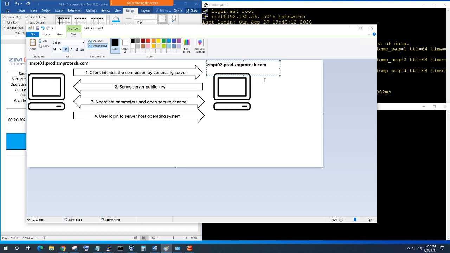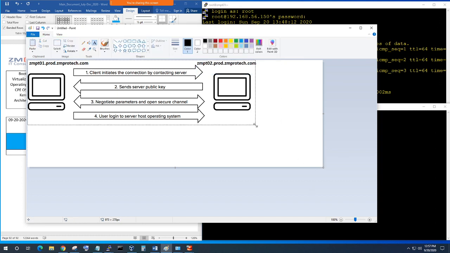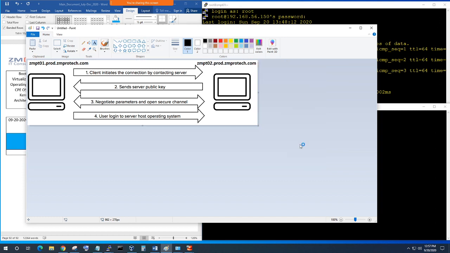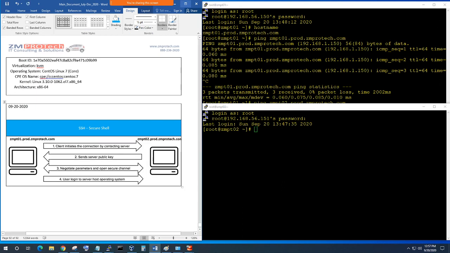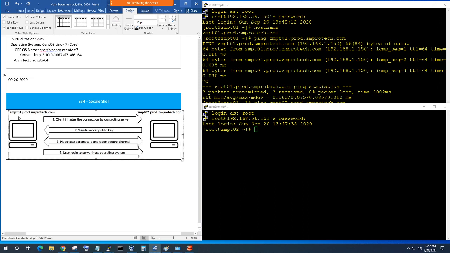So what we're doing here is we are going to make a connection between ZMPT1 and ZMPT2.